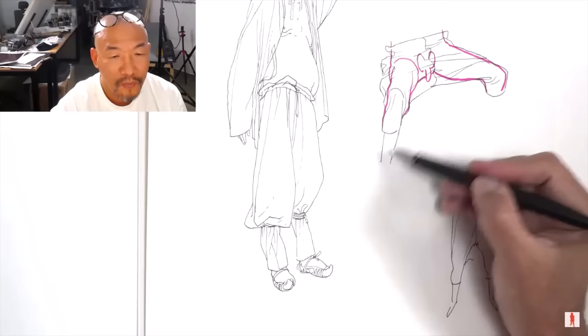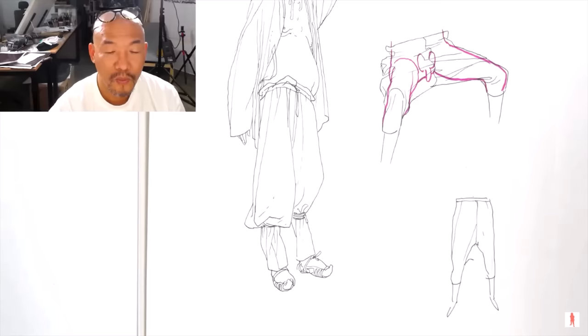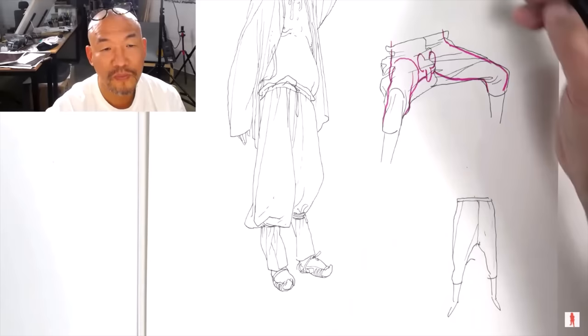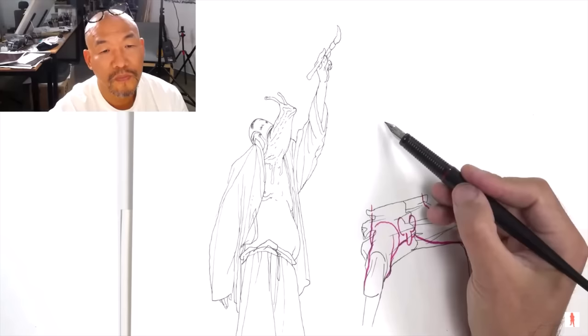that way, these wide folds can be expressed. So when we think about the two things Jung Gi said, the sewing line at the center and the line of the human anatomy underneath the cloth fabric, we have to think of those two to successfully describe the folds of the clothes.